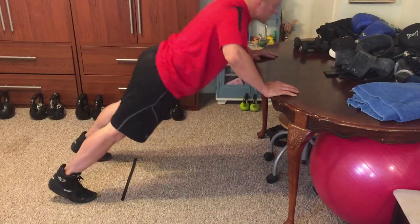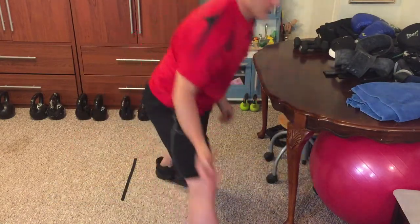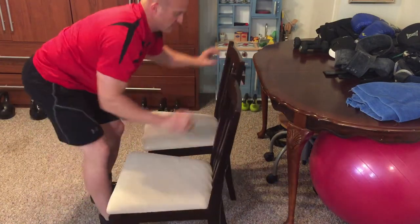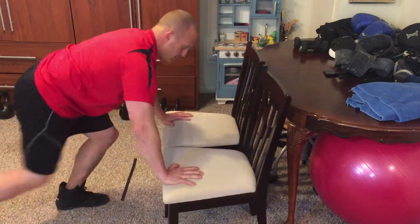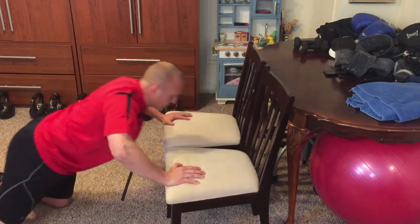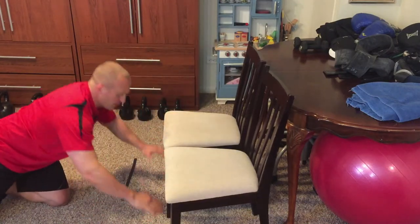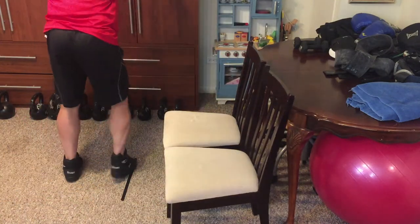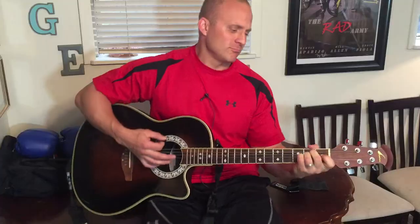So table push-ups, floor is the most difficult. Then on chairs, just get any type of chairs, set them up. Put them against a wall, right down here. The closer you are to the ground, the harder it is. If you're on a little stepper, floor is the hardest, then a stepper, then chairs, then table. If you needed to, you can go up against a wall and do it against a wall.